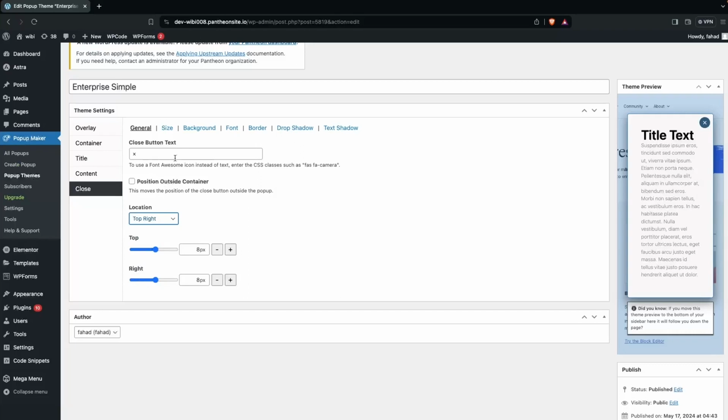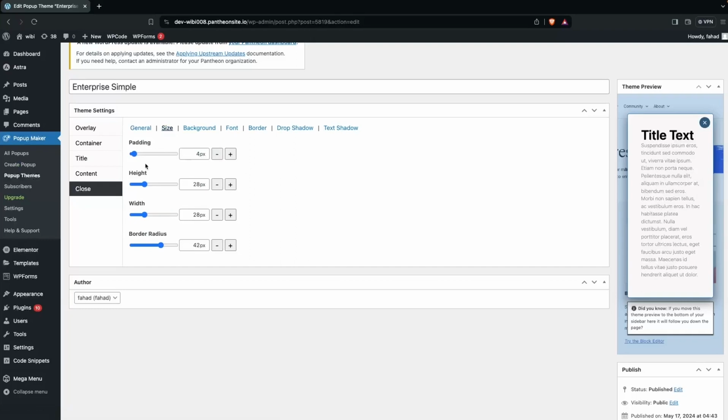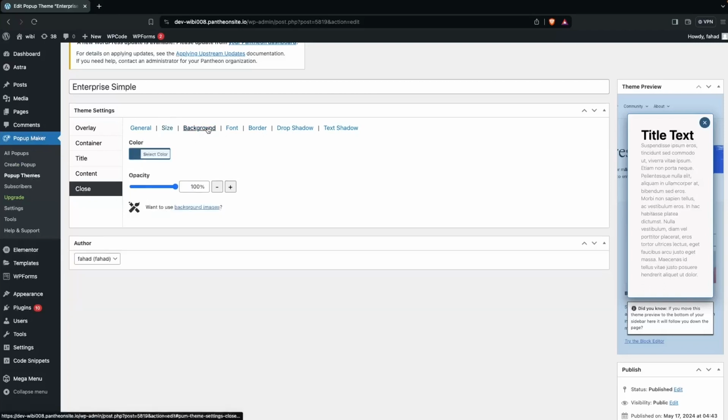All right, if I wanted to change the size of it, I would simply click on the size, and you can see we have the different values here. So we can simply play around with these values. And after this, we have the background. In the background, we actually have a kind of grayish color or the dark color.